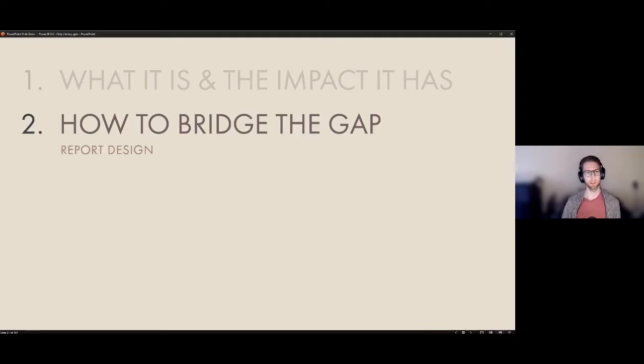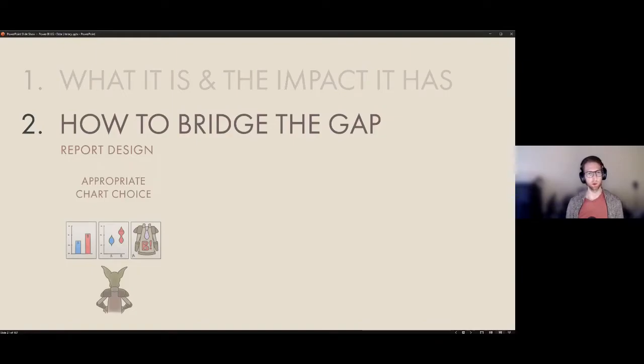Specifically, when it comes to designing reports, we have a lot of power to drive designs that really help people be able to use the data, but more importantly, to grow their data skills and understanding of the data that we're using in our reports. Examples of this that I'll talk about are making the appropriate choice when we select charts or visualizations for our reports, so that users can really read and understand the data. We use the right chart for the right analysis and avoid gut decision making.